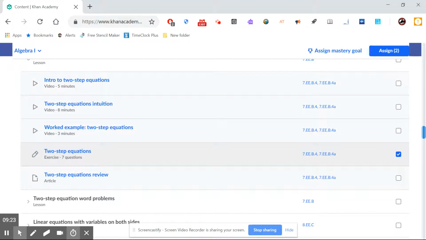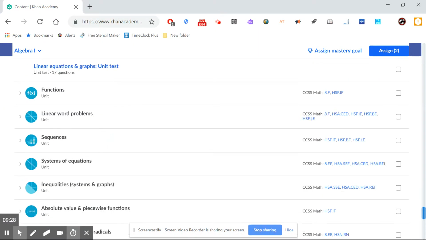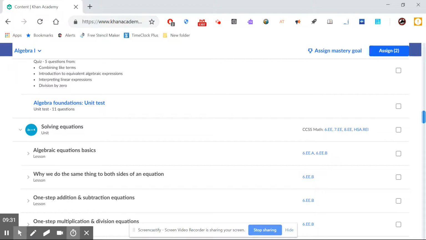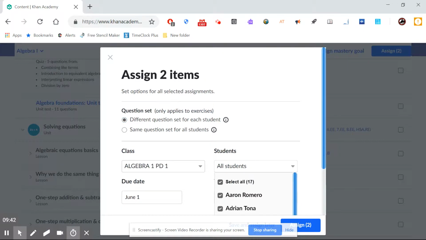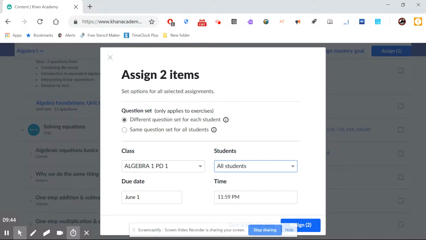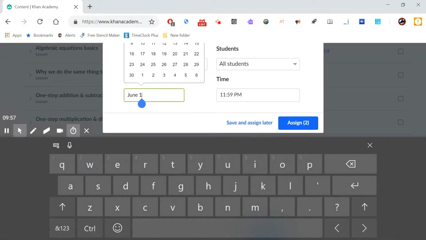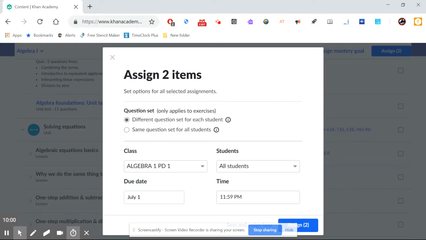All right, the moment I'm done making my decisions, going through all the curriculum, which you can see all over here, I say, well, I want to assign these two assignments. When I assign these assignments, I'm selecting and making sure that the period is correct, or do I want to assign it to all students or not? So here you can differentiate your class. If you don't want to assign the same assignment to all your students, you don't have to. You can select your students, the ones who have joined your class. You'll see all of the names there. Due date, you can assign a due date to your students and you can say, okay, this has to be done by 1st June.